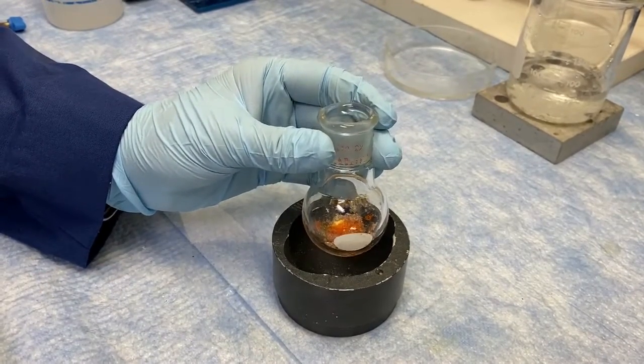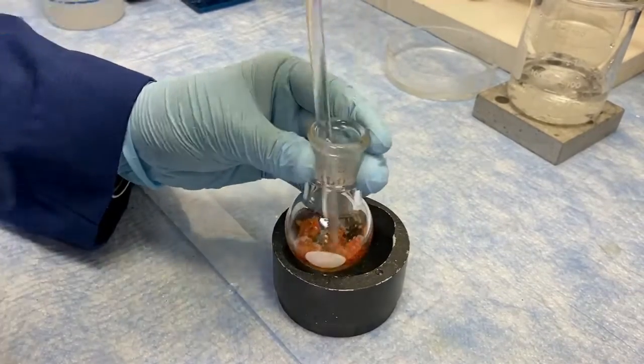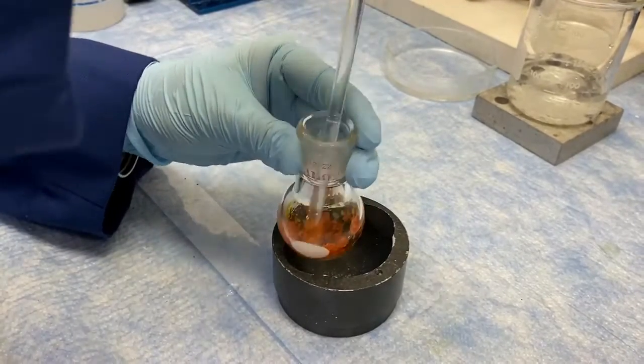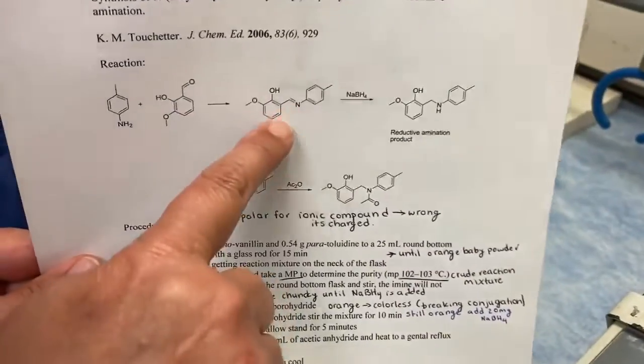And so what's going to happen here is Karen's going to go ahead and stir this up for us, and we're going to see this orange color appear. This orange color is the imine that is being formed by the corresponding reaction. So that's this guy right here.